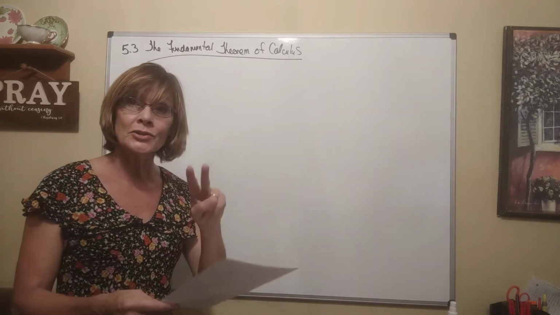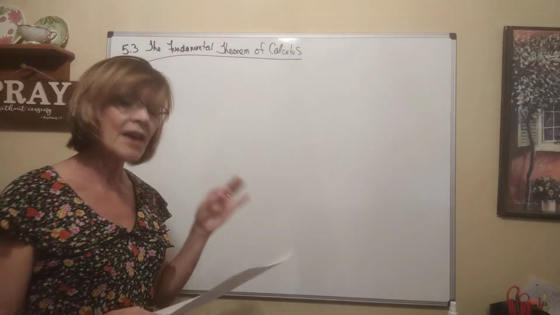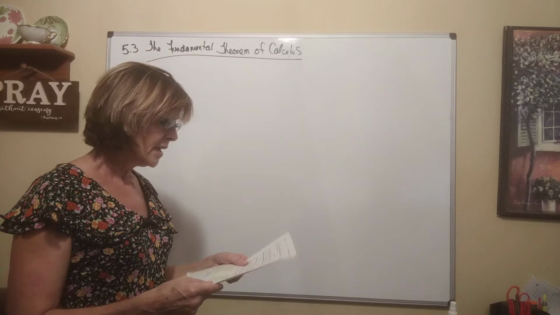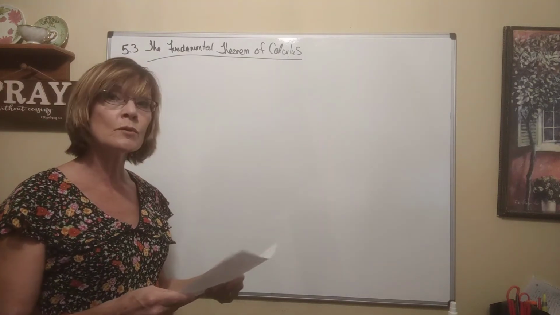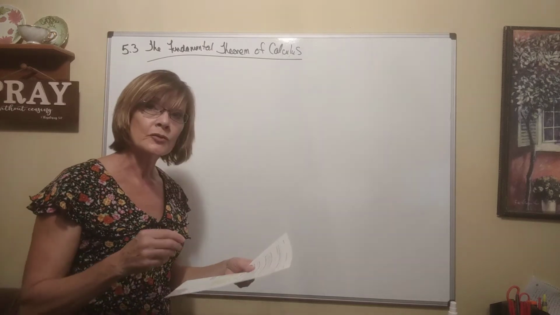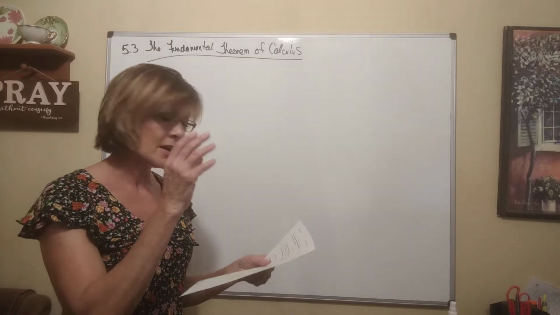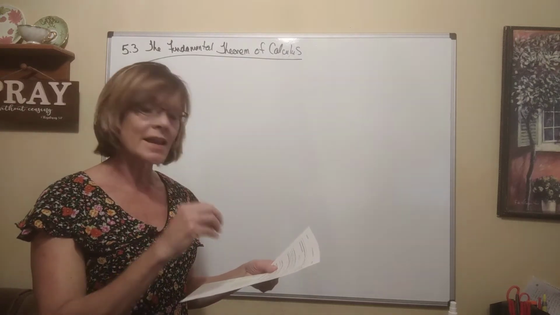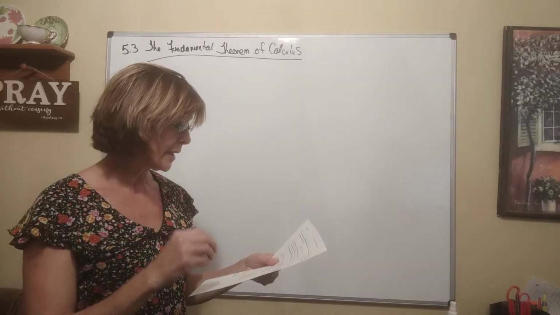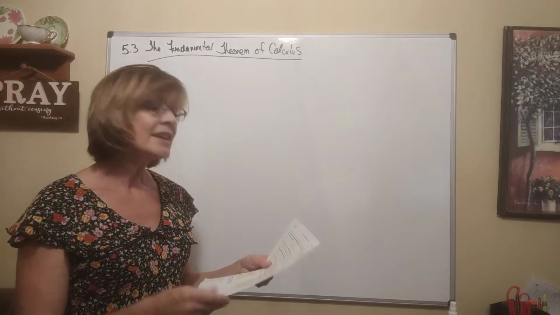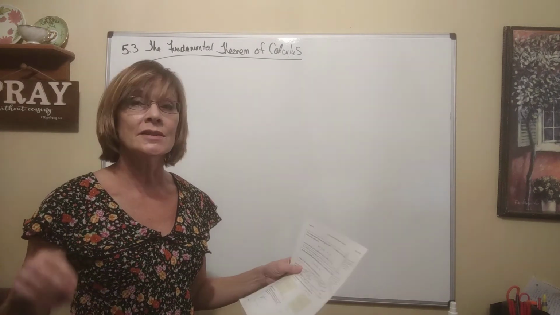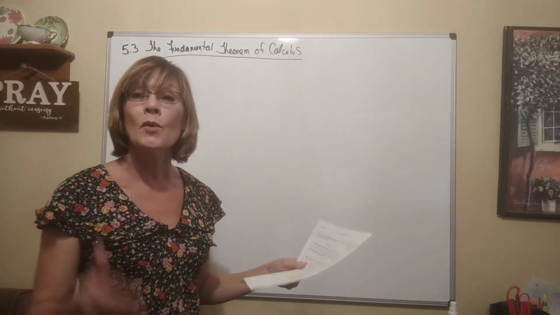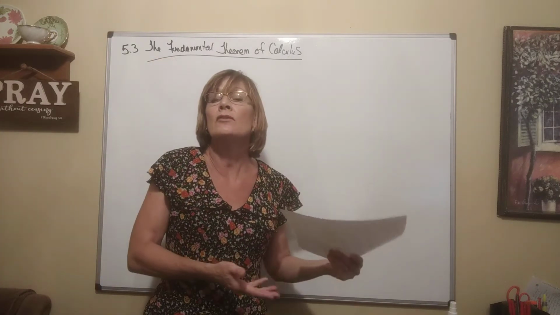Now, part 2 says this. This is the definite integral where they define this. It says the integral from a to b of f of x dx is equal to the antiderivative evaluated at the upper limit minus the antiderivative evaluated at the lower limit. That is huge because that means we get to just plug in numbers and do a subtraction, and whatever value we get, that's the area under the curve.